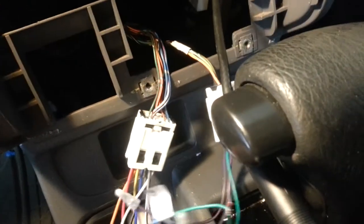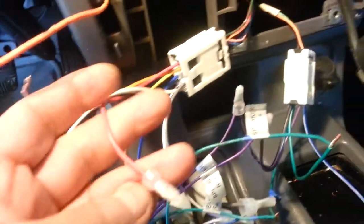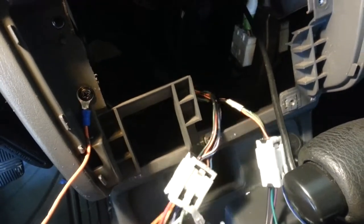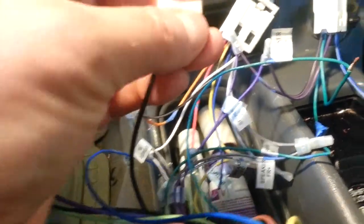Look, and the priority has to be, like I showed you, the yellow direct to the battery, and the red here, the one connected to the switch, all right? These three are the priority: the red, the yellow, and the ground. The aftermarket radio ground is black right here, all right? Don't get lost. And the piece of paper here tells you, look.